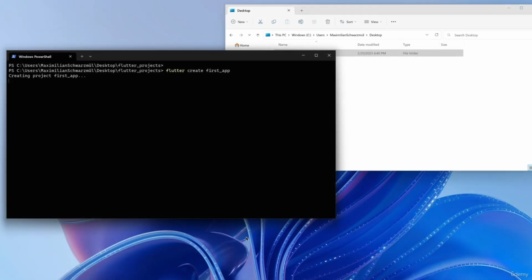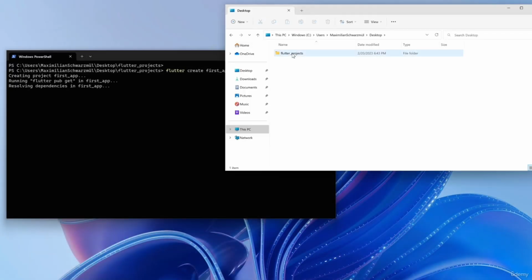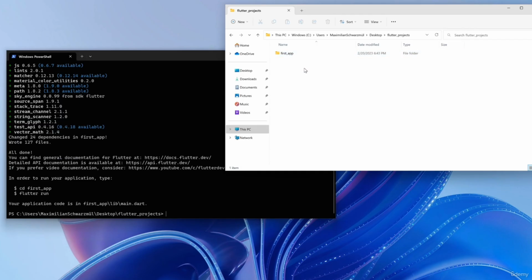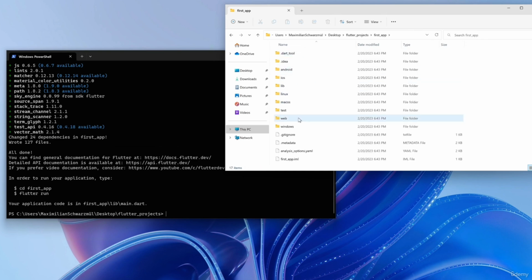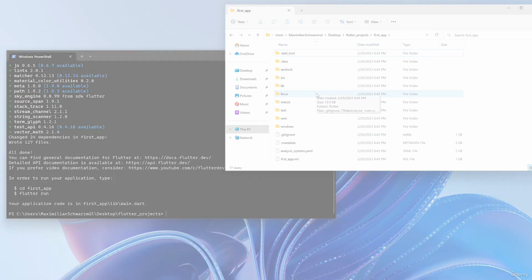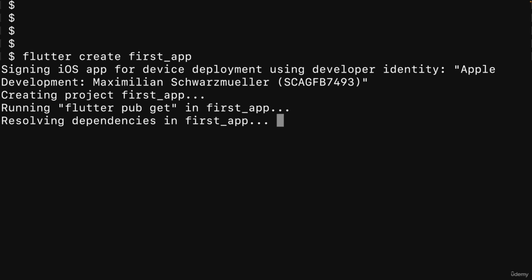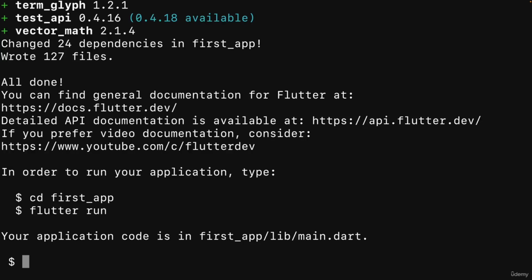And this command will now create a new project folder inside of that folder that you created, where a new Flutter app, a new Flutter project will be created in. So you got a new project folder with a new Flutter project inside of it. And the command is exactly the same no matter if you are on Mac OS or Windows. This will now create a new Flutter project folder, and it also shows you what you can do thereafter to run this Flutter app, but will not do this just yet.